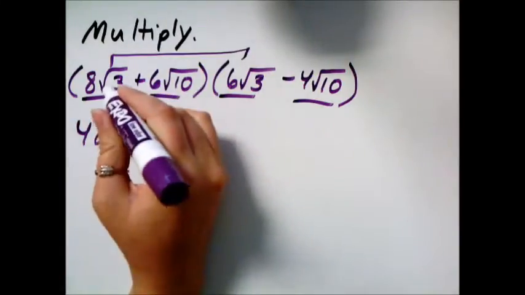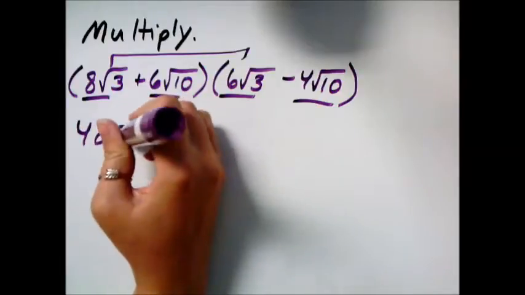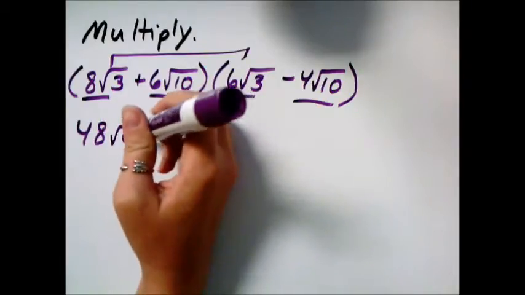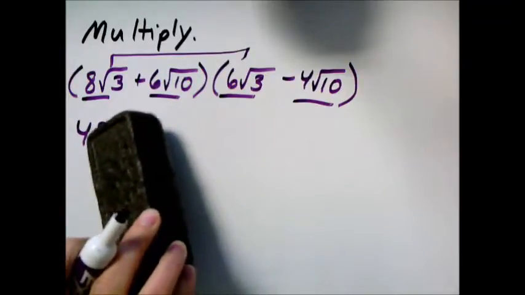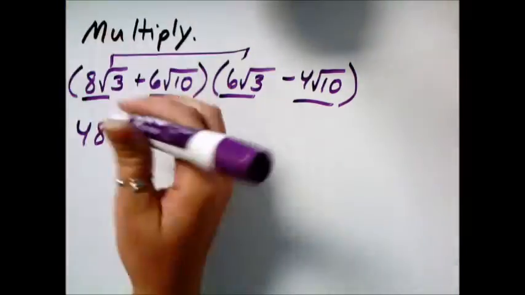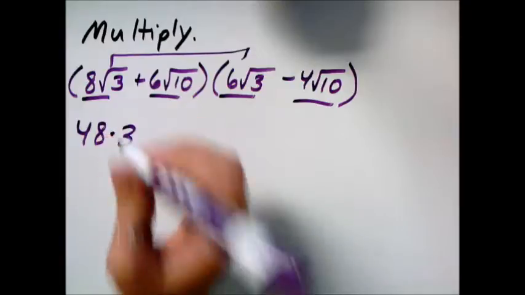Why is that the case? Well, square root of 3 times square root of 3 we could think of as square root of 9. Square root of 9 is 3. And so if we notice, oh, hey, square root of something times itself, square root of 3 times square root of 3 is just 3.